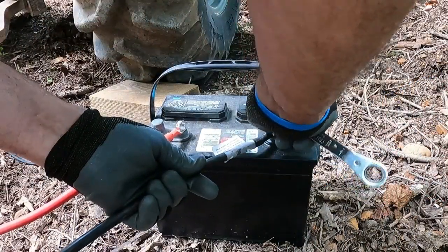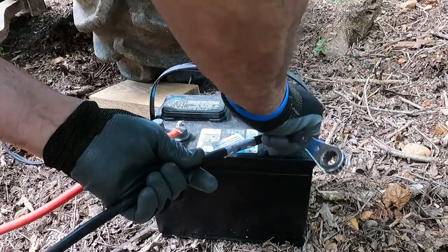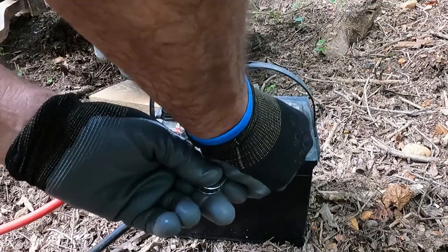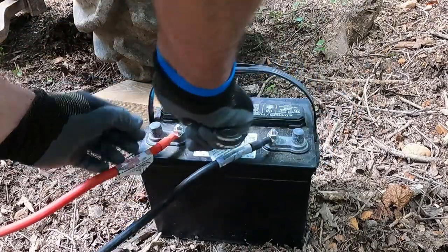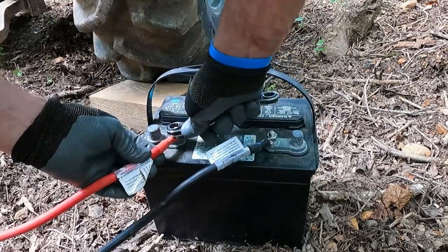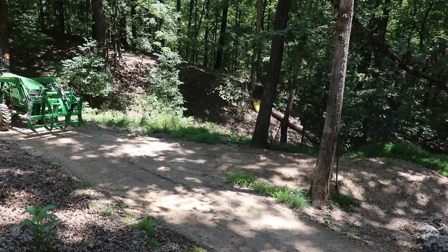The winch is a 9,000 pound winch, and it works off of a 12-volt system, and I have this utility battery that I use for a lot of things. I noticed during the process that it started getting weak, so I actually went ahead and put the jumper cables on from the tractor battery and gave it a little bit more power.